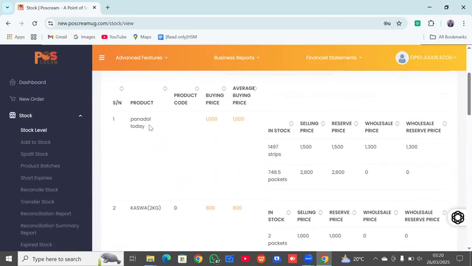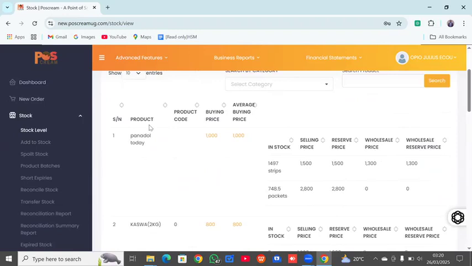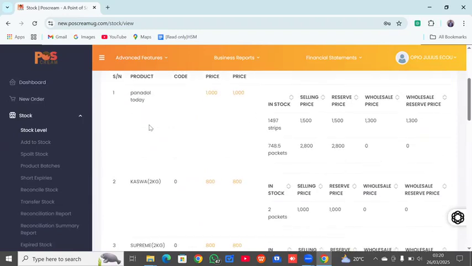It can be entered at any time. So this Panadol today is also among the products that I have. But what we are aiming at achieving here is to see how we can view the level of stock we have. For example, Panadol here, we have in stock 1,497 strips, and then we also have 748 packets.